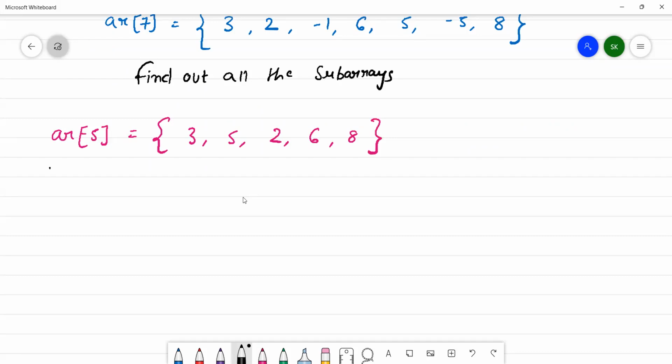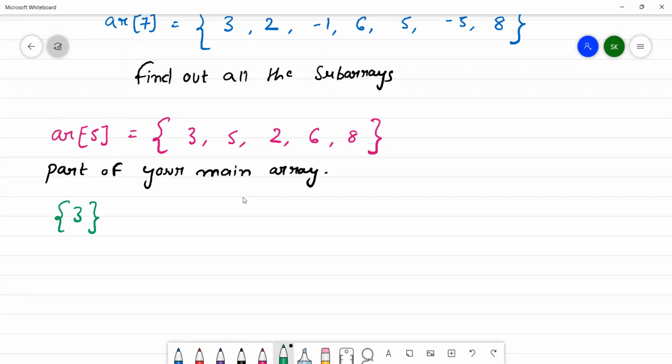A subarray is nothing but a part of your main array. If I write 3, just 3, it is a subarray of this given array. If I write 3 and 5, again, it is a subarray.